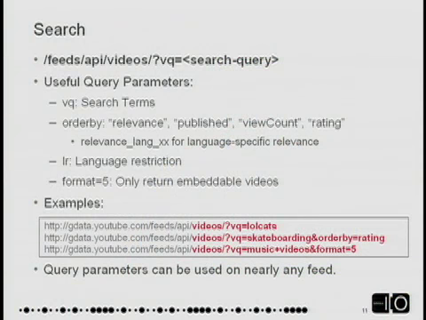So I have a couple examples here. The first one, simple query. Maybe we like lolcats and we wanted to search for some lolcat videos. Order by rating on the second one. We'll put the highest rated videos first instead of the most relevant. And then finally, that third query is going to show us music videos, but restrict it to only ones that are embeddable so that I know I can put that embeddable player on my site.